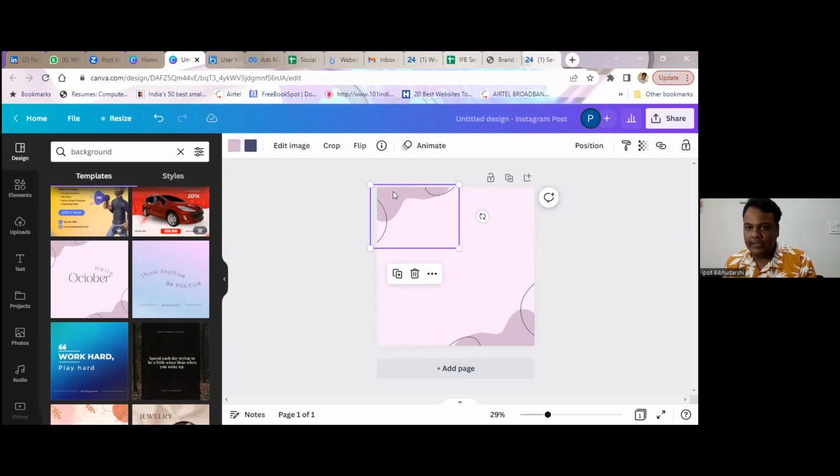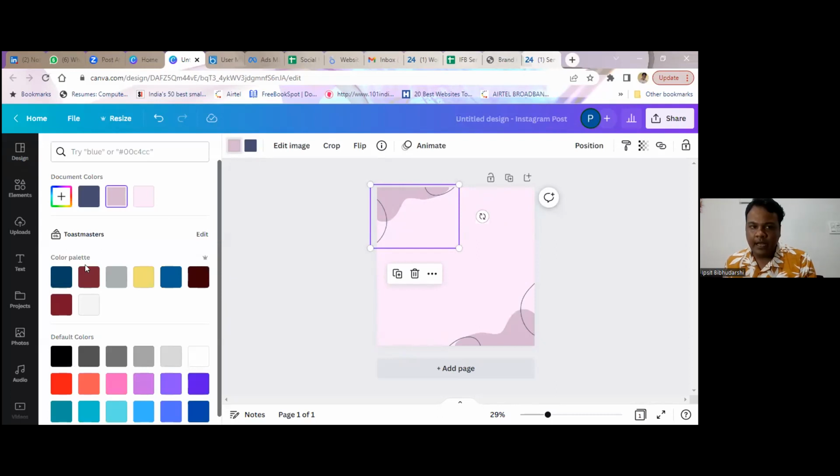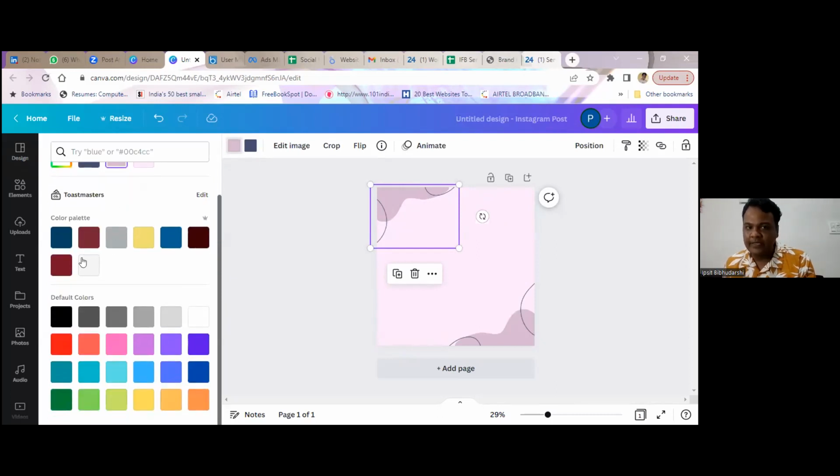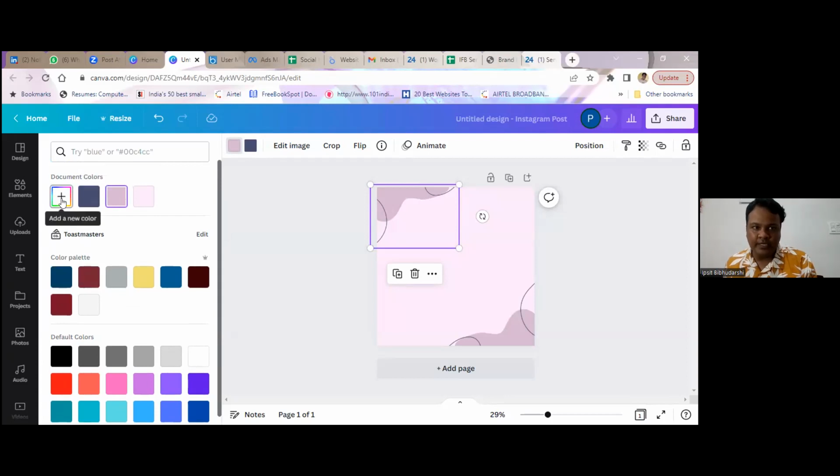These two colors are the colors of this pattern and these lines. I have saved the brand guidelines colors of Toastmasters in Canva. If it's a paid version, you can save them, or you can just type. For example, 772432 is one of the brand guidelines colors for Toastmasters International. So go to this one, add a new color.